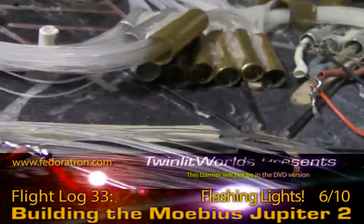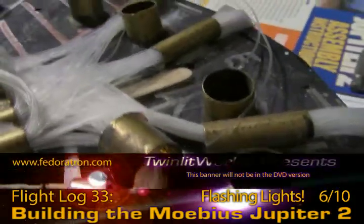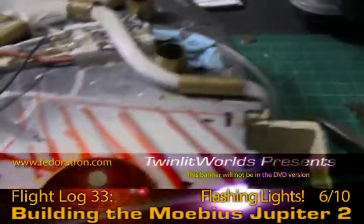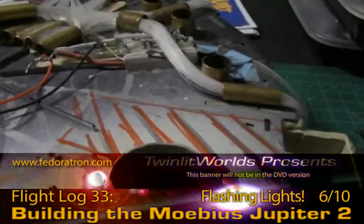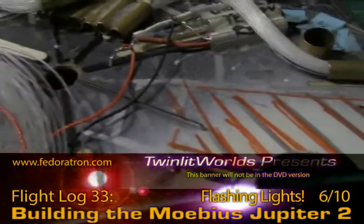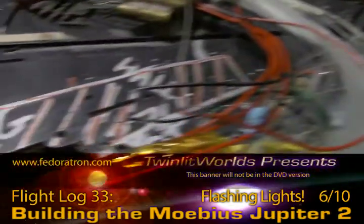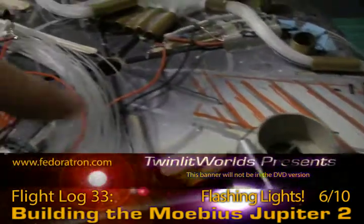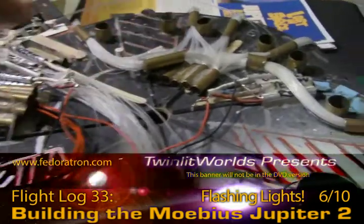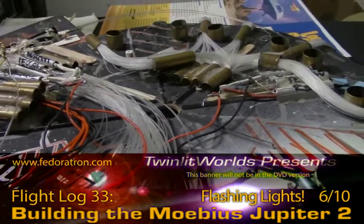Here's a look at all the tubes. RGB LEDs are going into all of these for the freezer tubes. All the red areas are where the landing gear goes, so I can't have anything there whatsoever. Everything has to run in between those, and this inner circle here is about where the central core is. There's going to be a sequencer right under that, so I have to be careful about that as well.